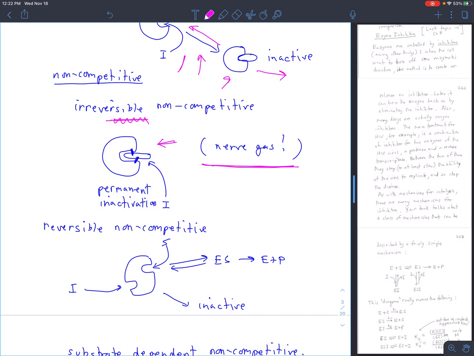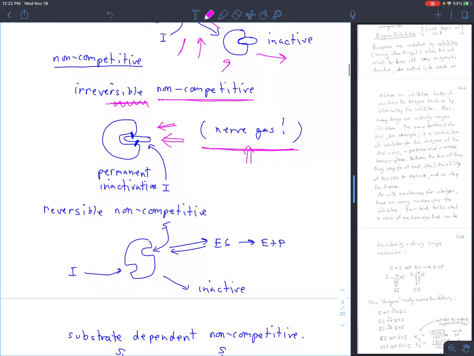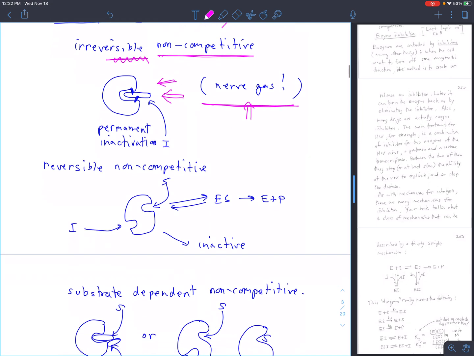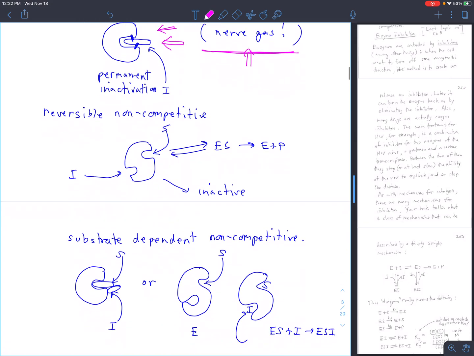There are a number of molecules like this, so one of them, probably the nastiest stuff there is on Earth, is nerve gas, which is an irreversible competitive, I guess you could, your book says non-competitive, I'm not sure why, but anyway, looks like a competitive inhibitor to me anyway. It messes up the active site. It doesn't really block the active site, but it does mess up the active site and blocks the enzyme that clears your nerves, so your nerves can't stop firing, and it's bad stuff. Doesn't take very much of it to kill you either.